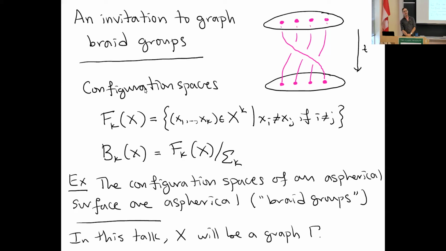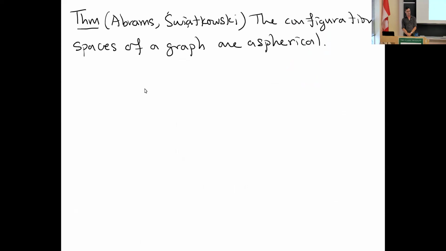So this isn't really applied topology. It's like applicable topology, or trending towards applied. I'm not sure there have ever actually been any actual applications of these, but that's the original motivation. And then starting with this theorem, which is probably the fundamental theorem of the subject, proved independently around the same time by Abrams and Świątkowski, it turns out that these configuration spaces are aspherical. And so here comes a different reason to possibly care about them. If you like braid groups, which many people do, here now is a whole new family of braid groups, graph braid groups, the fundamental groups of configuration spaces of graphs.